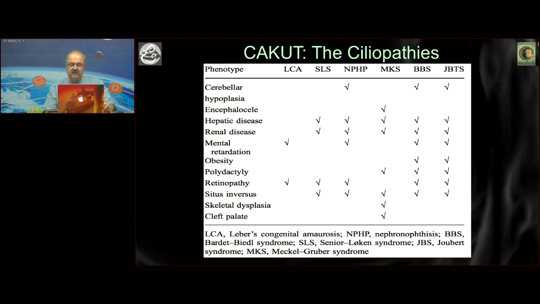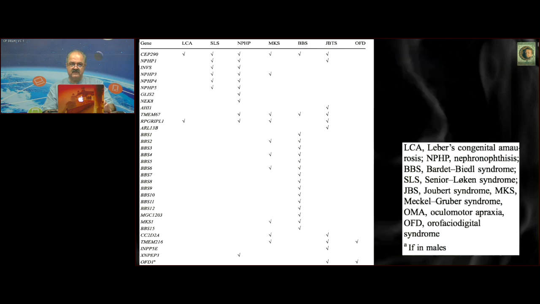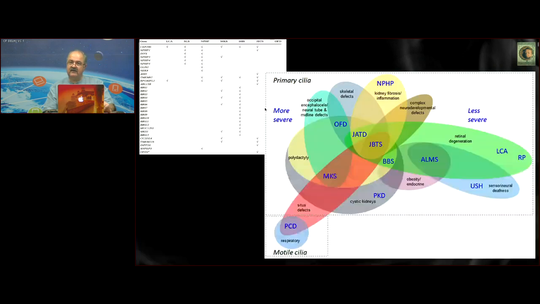The ciliopathies, when we look at the various genes, are again multigenic, polygenic. There's a large number of genes associated with them, and notice how many of these genes can be present as abnormal mutants in a large number of these conditions. So we realize now that these ciliopathies are actually an overlapping condition. So if I find a polydactyly, it could be part of Meckel-Gruber, it could be part of orofacial digital syndrome, it could be part of Joubert's, and it could be a part of nephronophthisis.